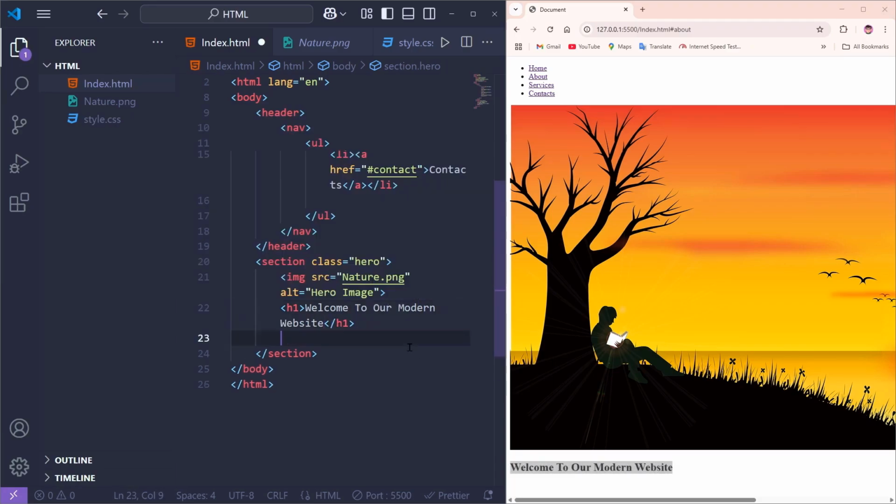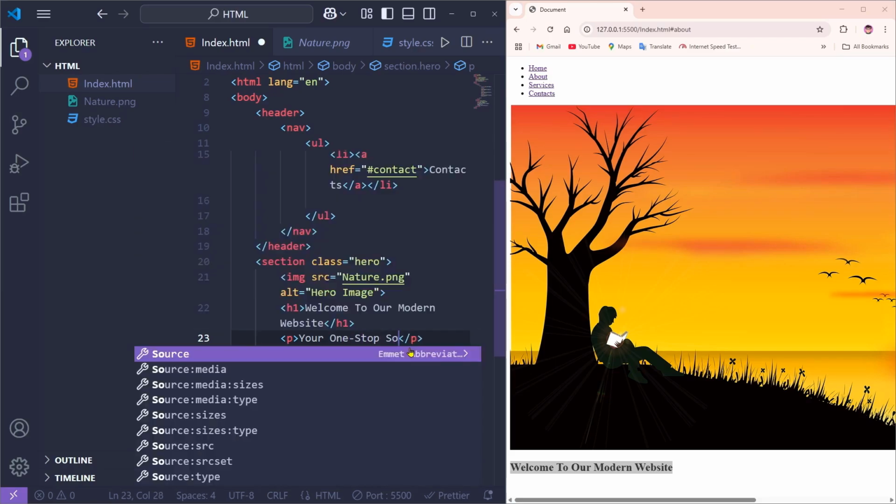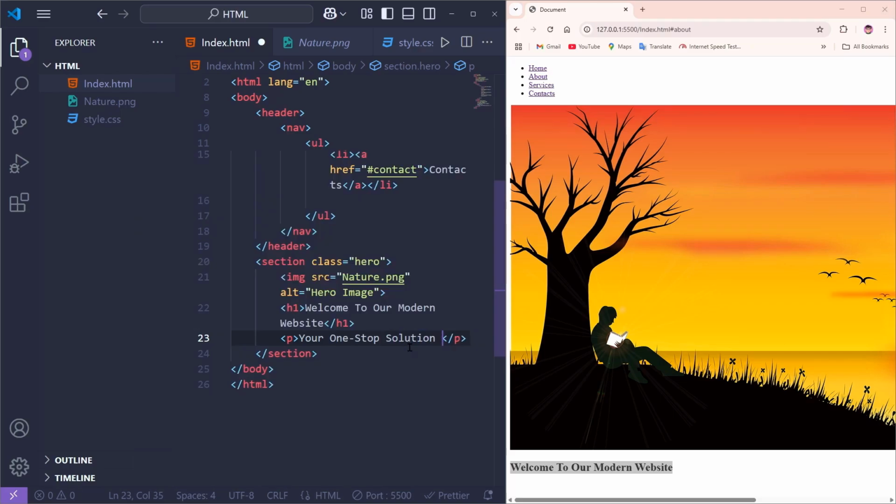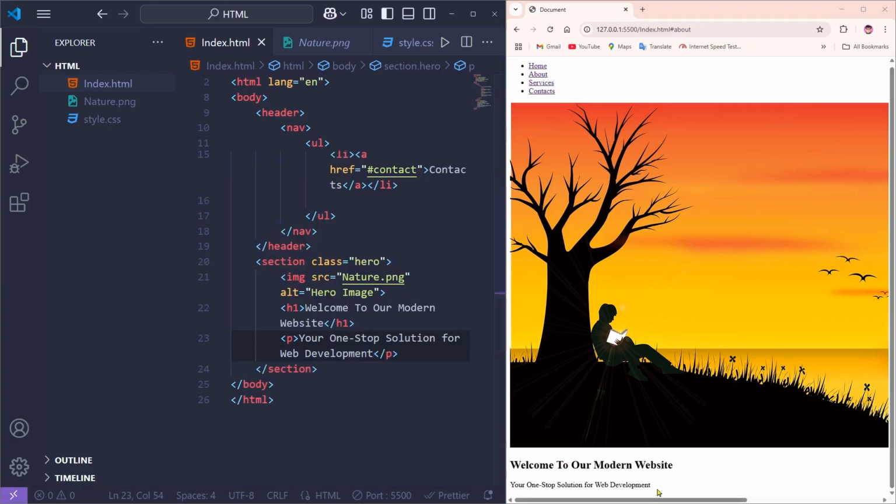So for that I'm going to give a paragraph tag. In the paragraph tag I can simply type your one stop solution for web development. I can simply save it, and as you can see we added the text over here in the paragraph tag.